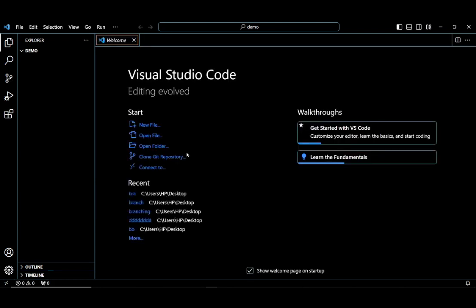If you are not able to download VS Code, I will give you some PDF. Okay, you can download it. Even if you are not able to configure it, you can let me know. I will help you.